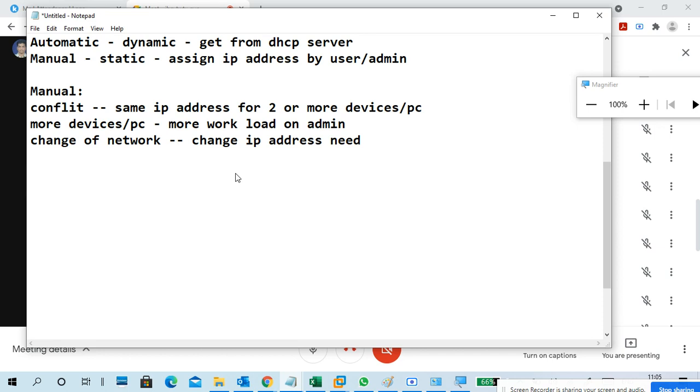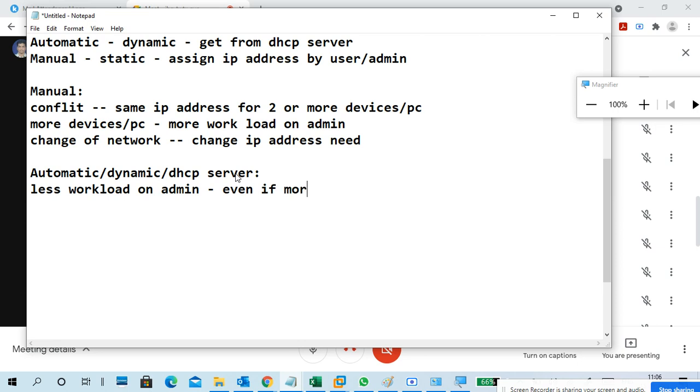Next, what is the advantage of automatic or dynamic or DHCP server? Less workload on the admin. Admin is a person in this situation. So what is the less workload?